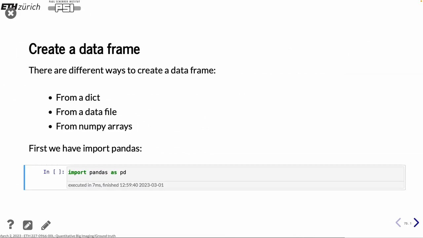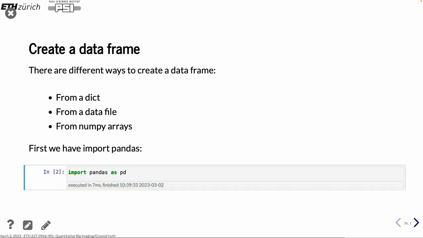The first thing when we create a data frame is we have to import Pandas. You can create it from different sources: from a dictionary, you can import it from a data file, or you can also take it from a NumPy array. But the first step that we need to do is to import Pandas.